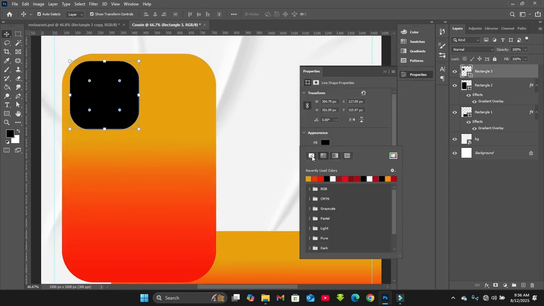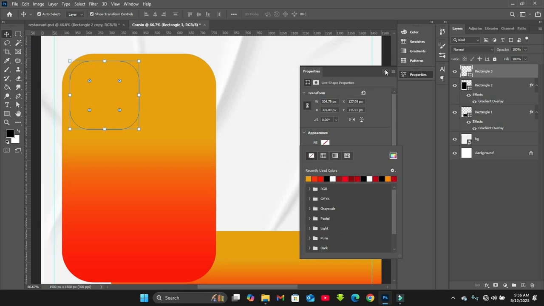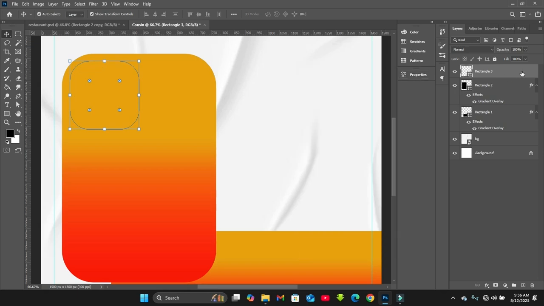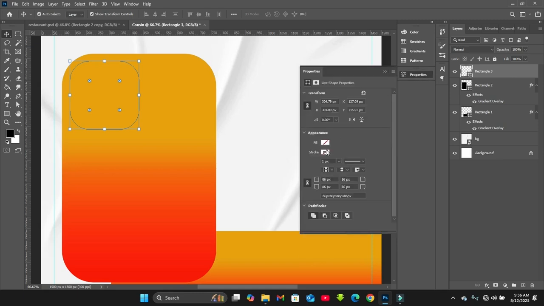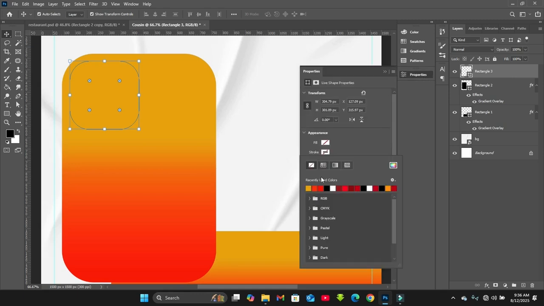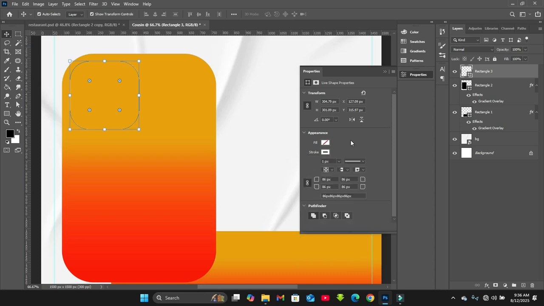We want to turn off the color in the rectangle. Then we come to the properties, we come to the stroke. We will set our stroke to white. Then we will set the size of our stroke to 5.